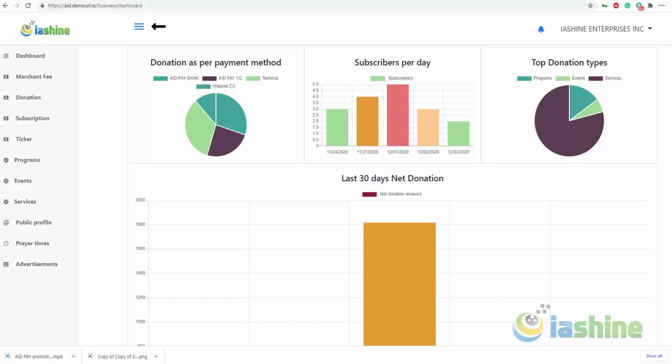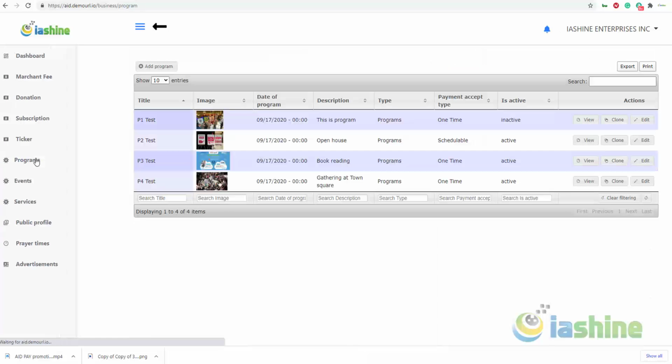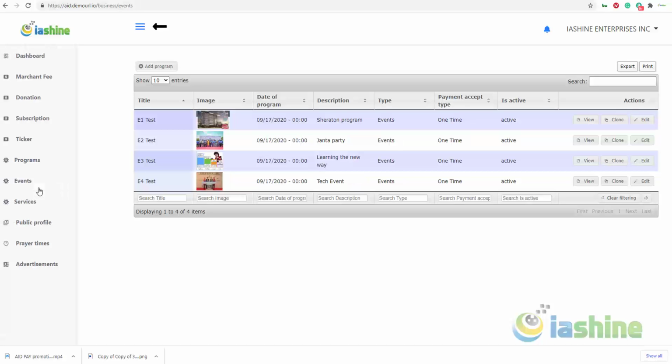These are tuned in reasoning behind that we had envisioned that many organizations would have dedicated programs and services which are available on ongoing basis but depending upon the volunteers available. Events are similar to campaigns typically, but each of these sections have similar functionality.